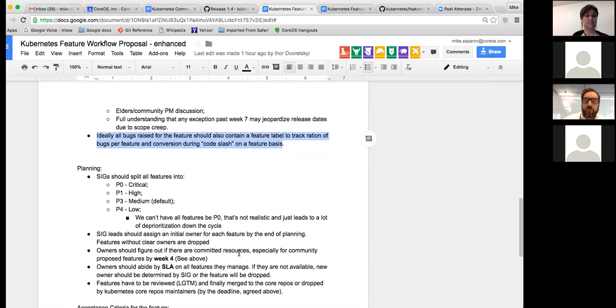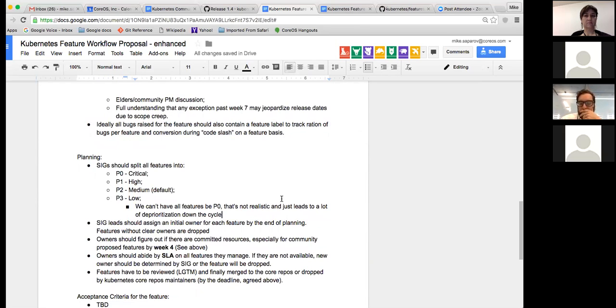And then the other observation was on planning, right? Out of the last 1.3 planning, there were a lot of features that came out only as P0 type. I don't think that's fully realistic. There should be some ratio where there is some amount of P0, some amount of P1s, P2s, P3s coming out of this planning. I am open to discussion on what the ratio should be. Is it 1/3 P0s, 50% P0s? It's just my observation. We cannot have SIGs coming out and saying we're going to have 10 P0s. That's not going to end well.